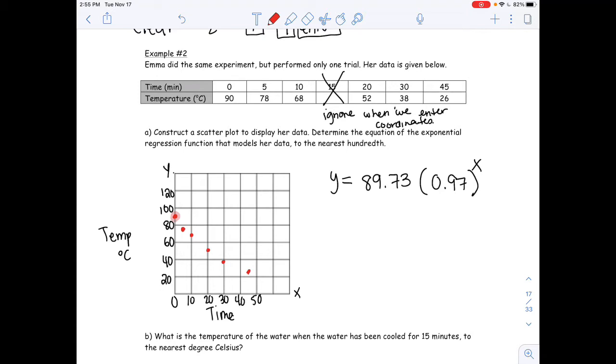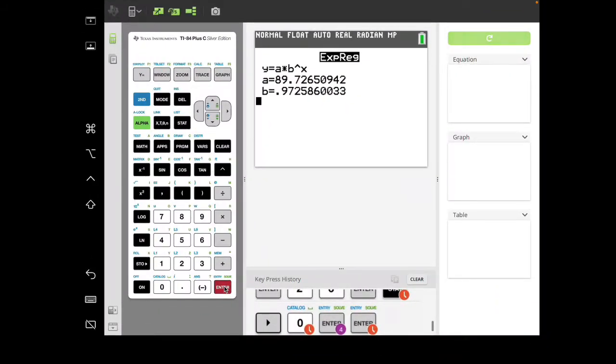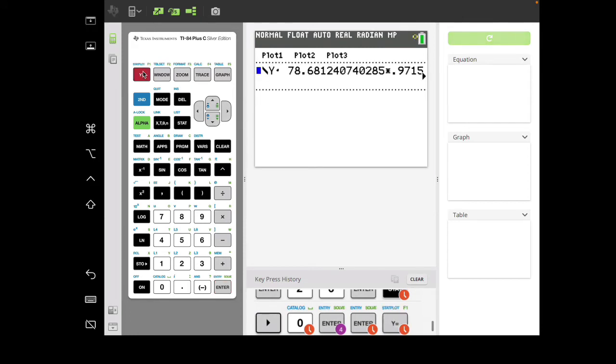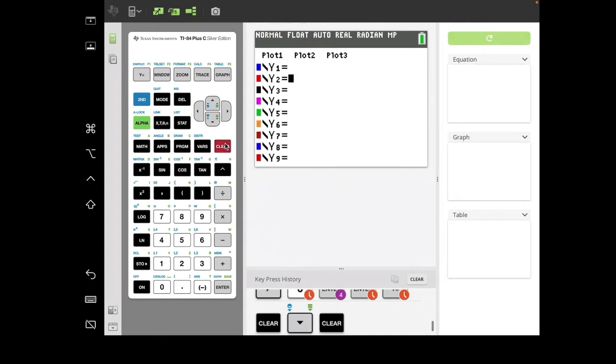This is where we want to graph it to be able to answer any question that follows. Okay, so step 2, once you have everything graphed, once you have the equation written down, you're going to go and press y equals. You're going to clear anything that is there. So I'm going to press the clear button so that there's nothing under y1 or y2.